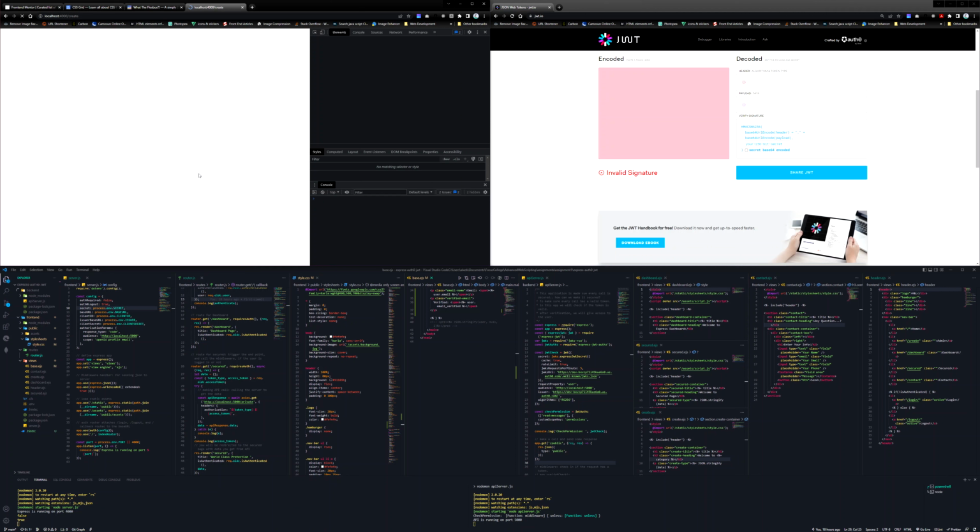And it basically creates a token, and I would like to show you the token. Here, as you can see in the terminal, the token is created, and after a few seconds we will see a message that says, hey, you are successfully authenticated.